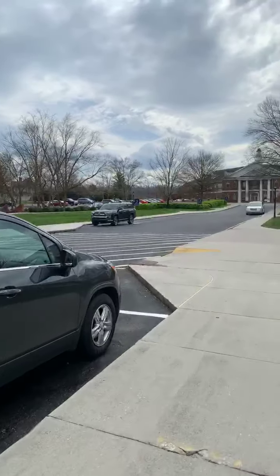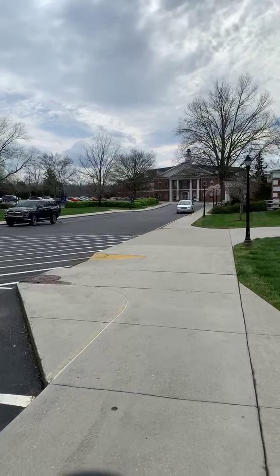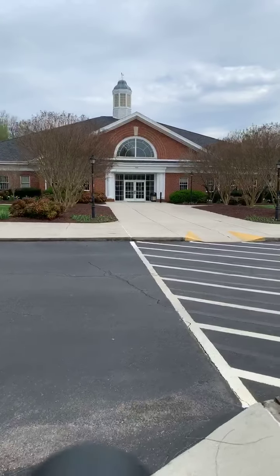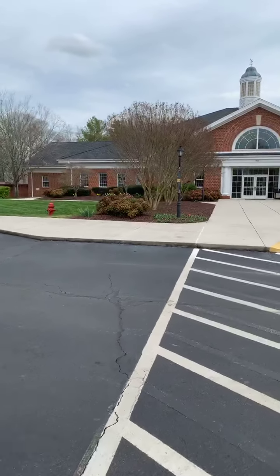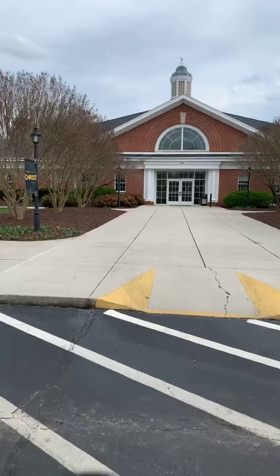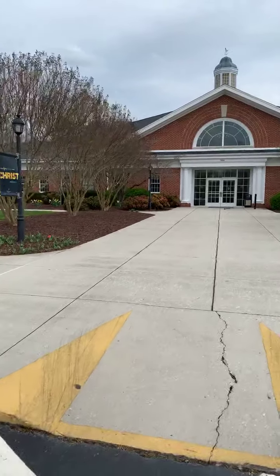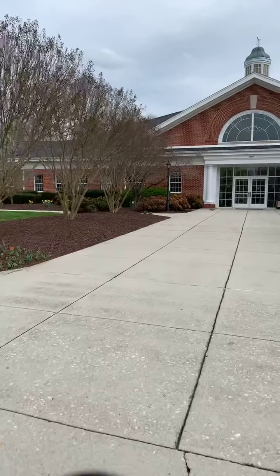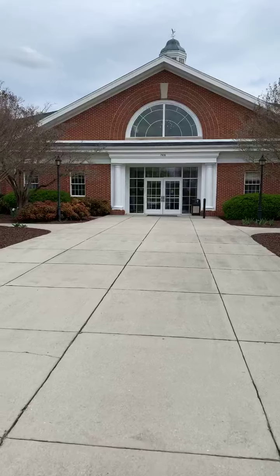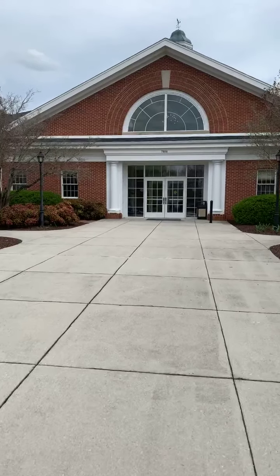We are right on the French Broad River, and we'll get to see a peek of that probably here in just a second. And then in the fall, everything turns red, orange, and yellow. And the winters here in Knoxville are pretty mild, so it rarely gets incredibly cold. It snows maybe once or twice a year, but other than that, it's comfortable to be out and about, walking to classes, and being a student here at Johnson.